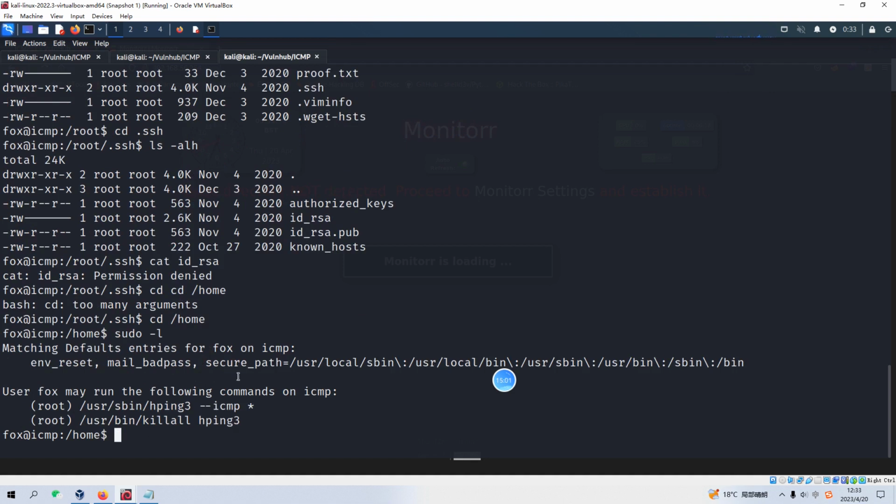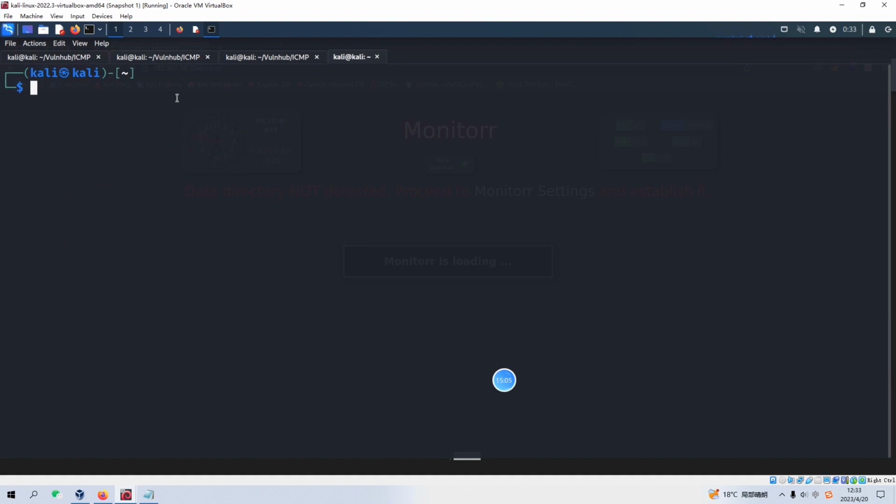And of course, we need to open up another tab, go to our working directory, and we can set up the listener. This tool is a built-in command or utility in Kali Linux, and we can specify.